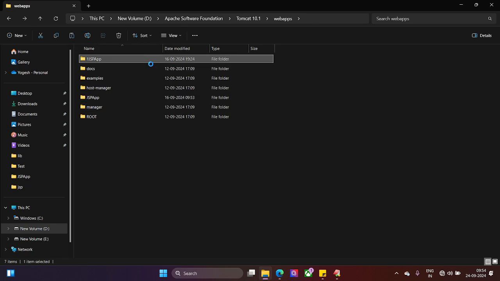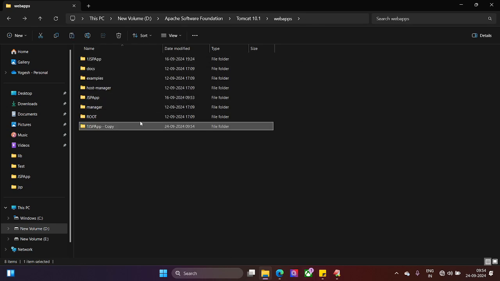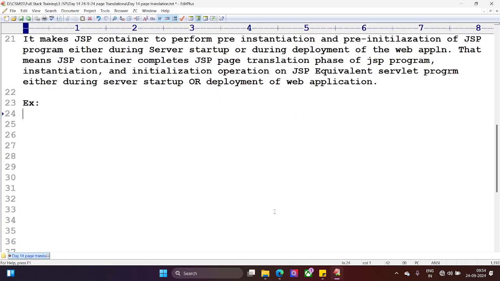Control C, Control V. Let me change this to JSP app load on startup. I'll create the deployment directory structure. Nothing great, same program, I'm just trying to show date and time.